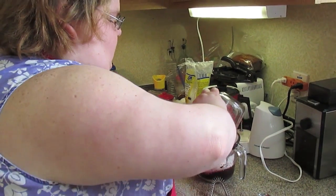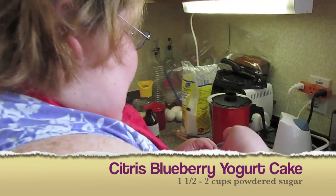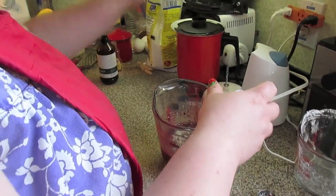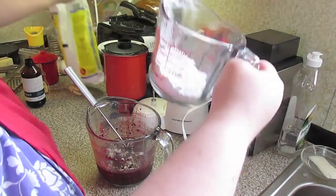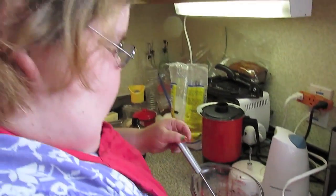I might need a little bit more, depending on how thick or runny you want your little glaze to be. Now it's okay if it has lumps and stuff. I just think that looks homemade. It needs probably a little bit more powdered sugar. Let's do another 1/2 cup, so that'd be 2 cups altogether.